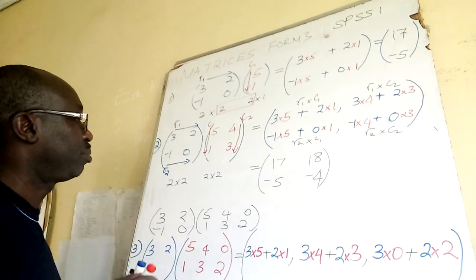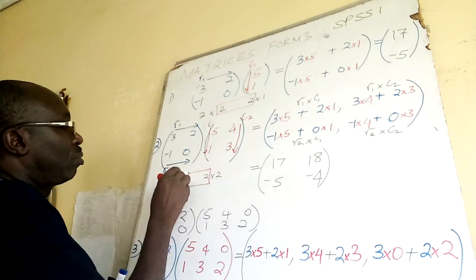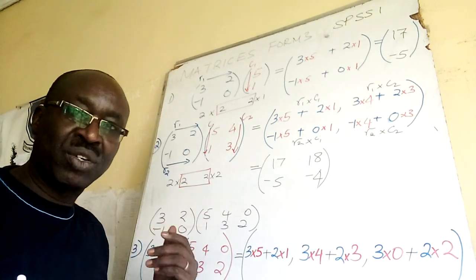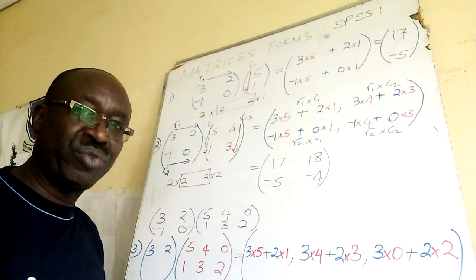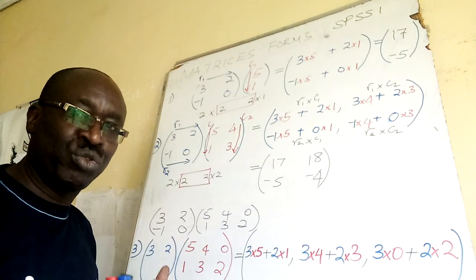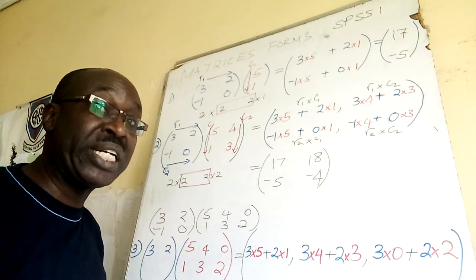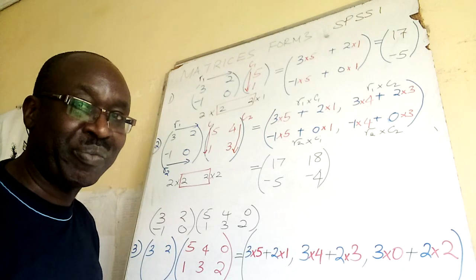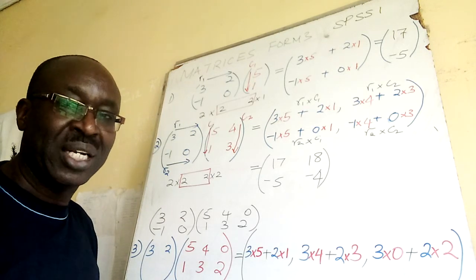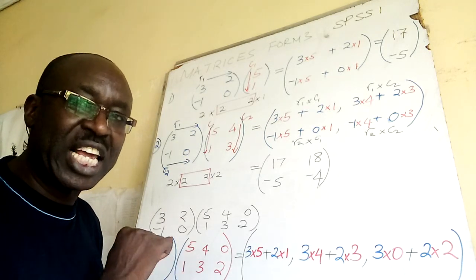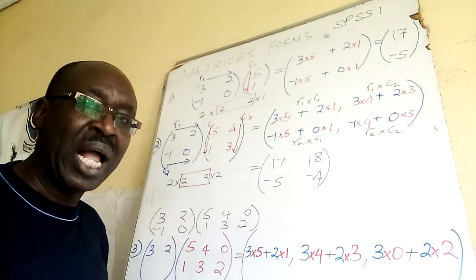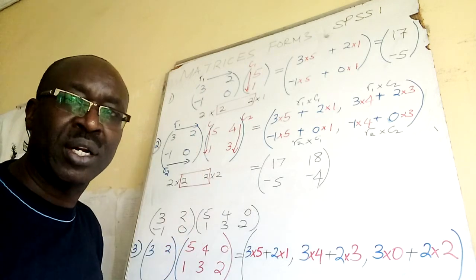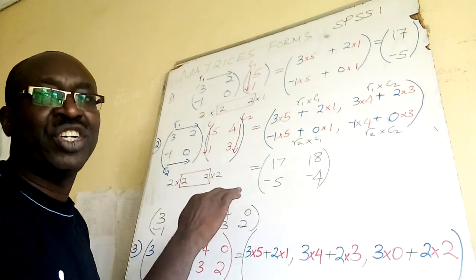So the inner, once they are the same, they are compatible. It does not mean it is always 2, it can be 3. What you should know is the idea of compatibility. Its shortcut: the inner must be the same. Otherwise, the number of elements in R1 must be equal to the number of elements in C1. Then everything will be done. This is just a shortcut.